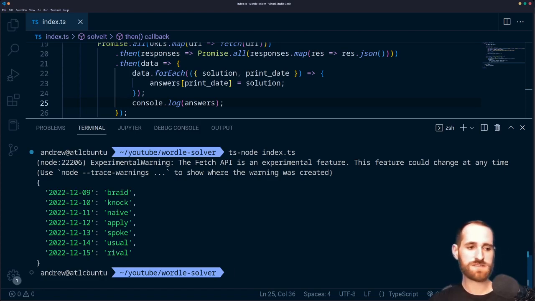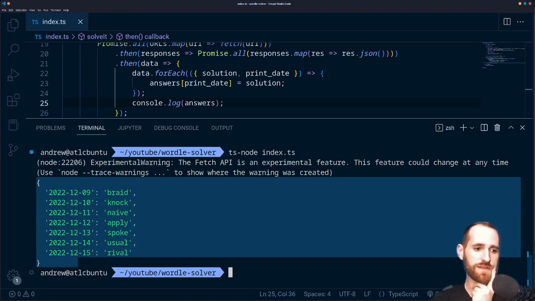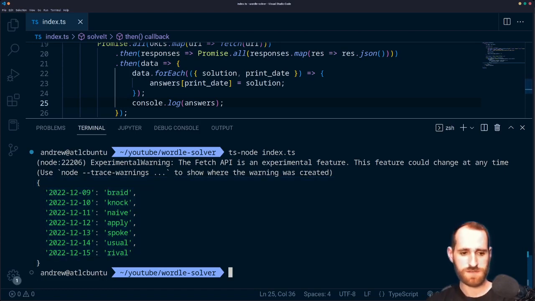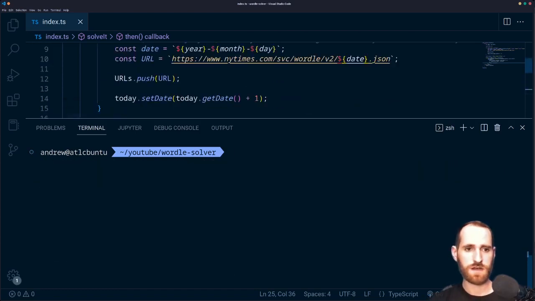And that's a pretty nice looking format. I'm actually glad we did that instead of just leaving it as a giant array. It just reads out very cleanly. Let's see how far we can go with this. I want to see how many days in advance we can do.